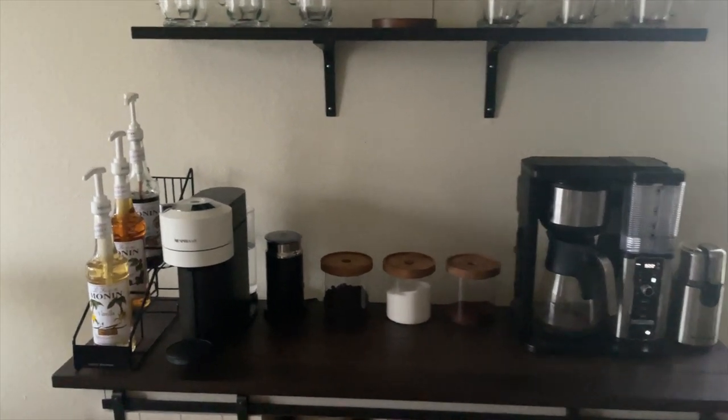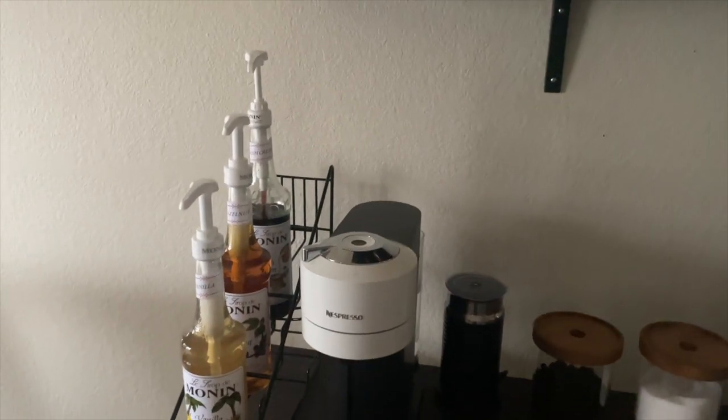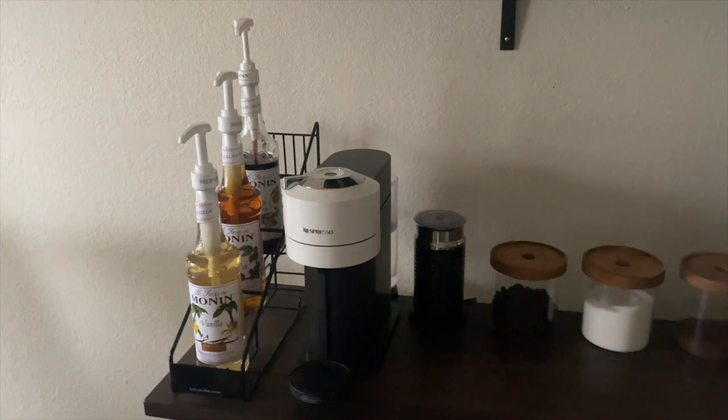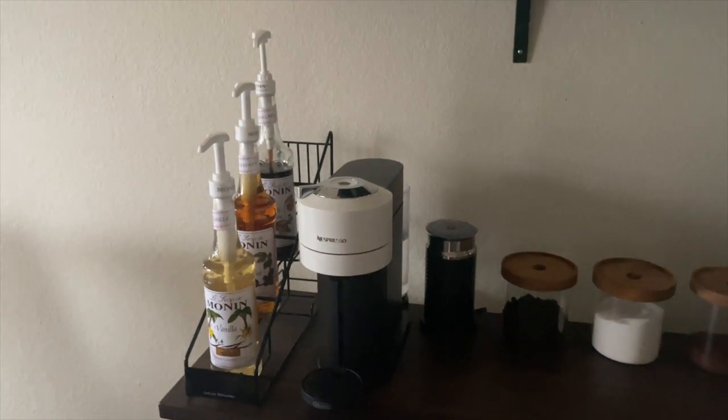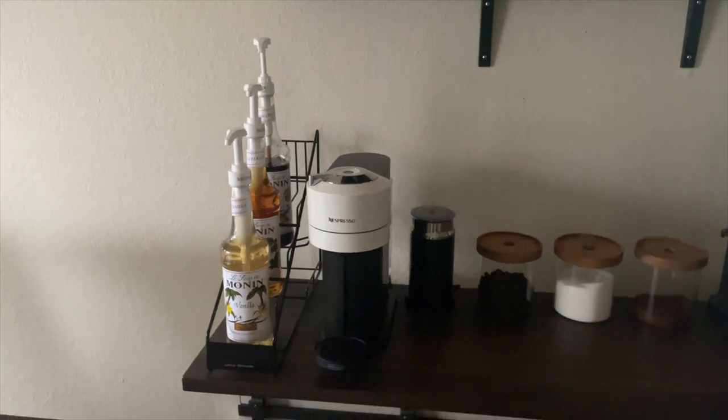So over here, we'll start with the Nespresso machine. I absolutely love this Nespresso machine. It's been sold out since Christmas. I really wanted the white one because I feel like you see the black and the gray everywhere, and I really just love how the white one looks. So I got the one with the aerator. So we have that next to it.